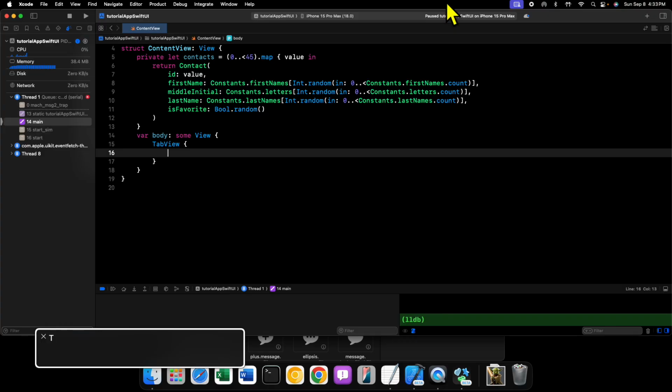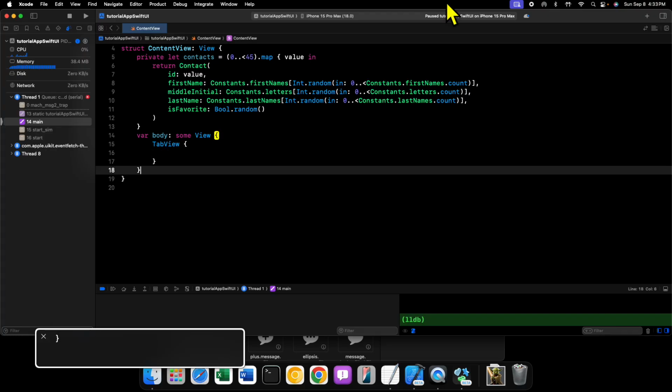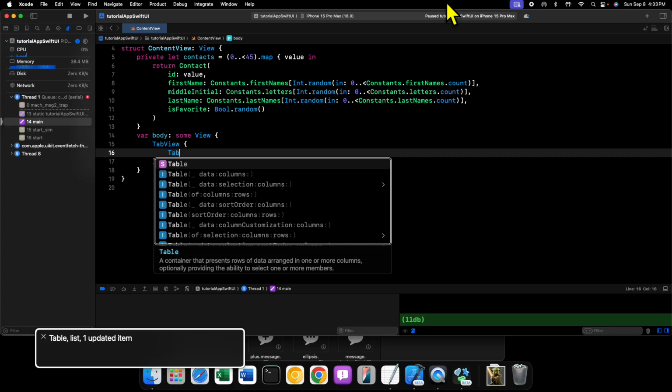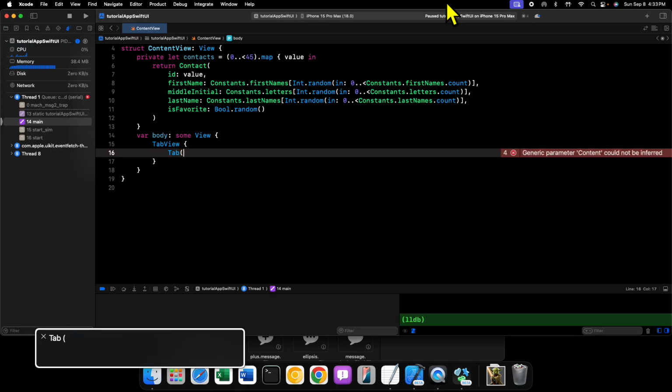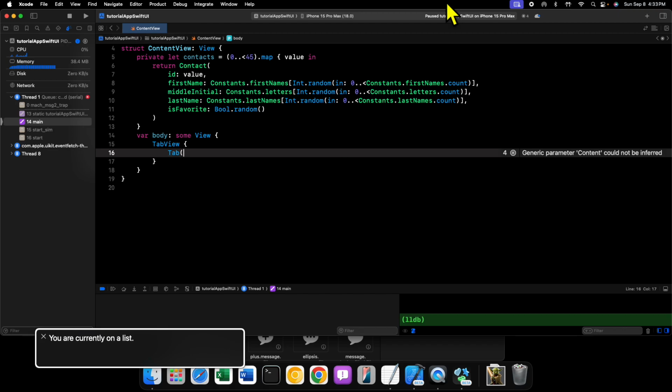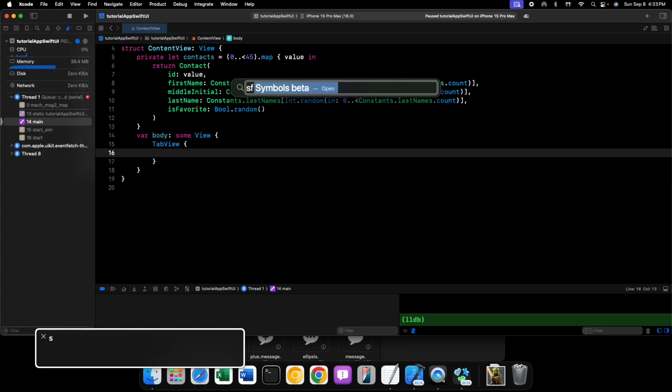Okay, so Xcode is being uncooperative today. We'll say tab. Okay, so that's okay. What we'll do instead is we'll just bring up Safari here.